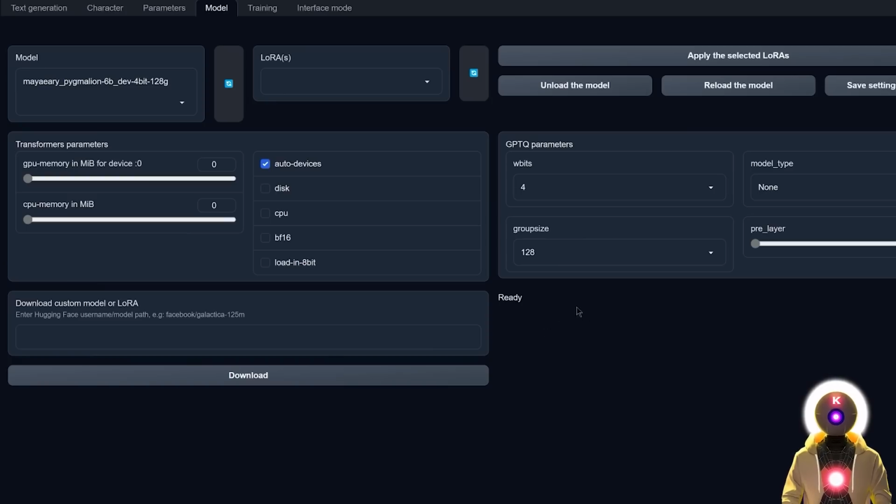Now, one thing that you can also do, but that is only when you're not running a 4-bit version of a model, is to run a model in 8-bit. Which will of course make the generation slower, but will also greatly decrease the amount of VRAM used. Now obviously if you're running a 4-bit version of a model, this option is of course useless, so only check this option when you're running a full version of a model, and not a quantized version.